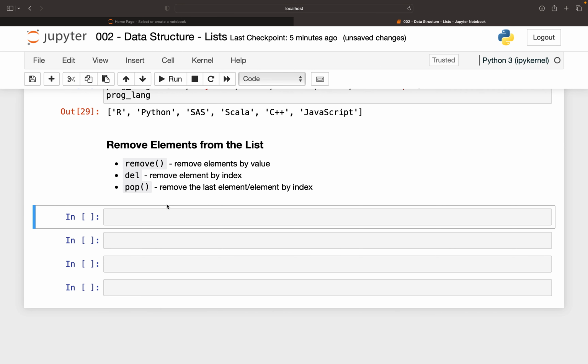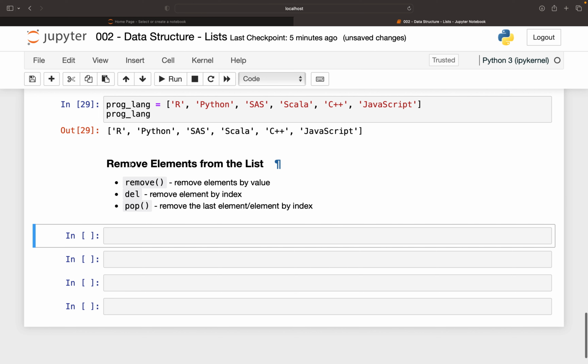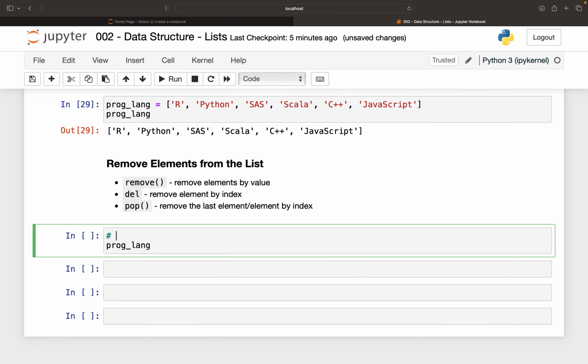It's very simple. Now we have the list and we know the functions, so let's start using them. Let's say I want to remove C++. So I can use the programming language list. This is removing an element by value.